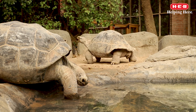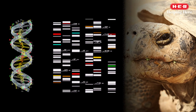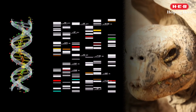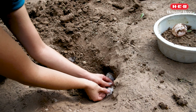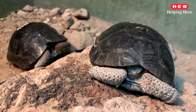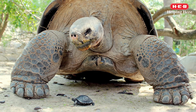With grant funds obtained by Gladys Porter Zoo, a conservation geneticist was able to identify the species of Galápagos tortoises in human care by drawing blood to examine their DNA. As a result of this project, many institutions, including the Gladys Porter Zoo, now have breeding pairs of like species, and pure babies are being produced. As a result of this work, 2 separate species of Galápagos tortoises have already hatched here.